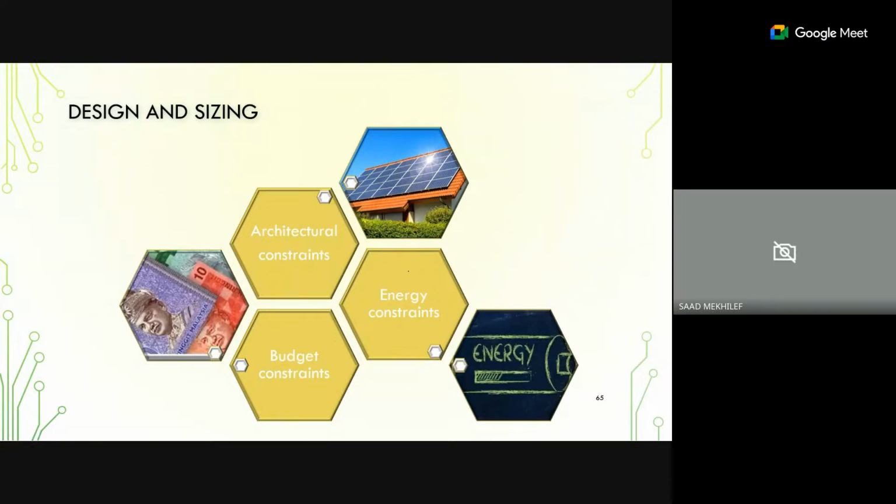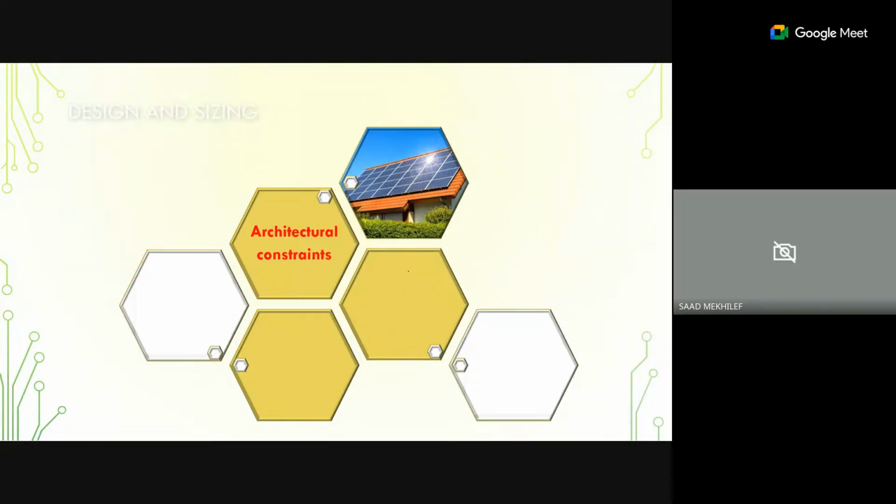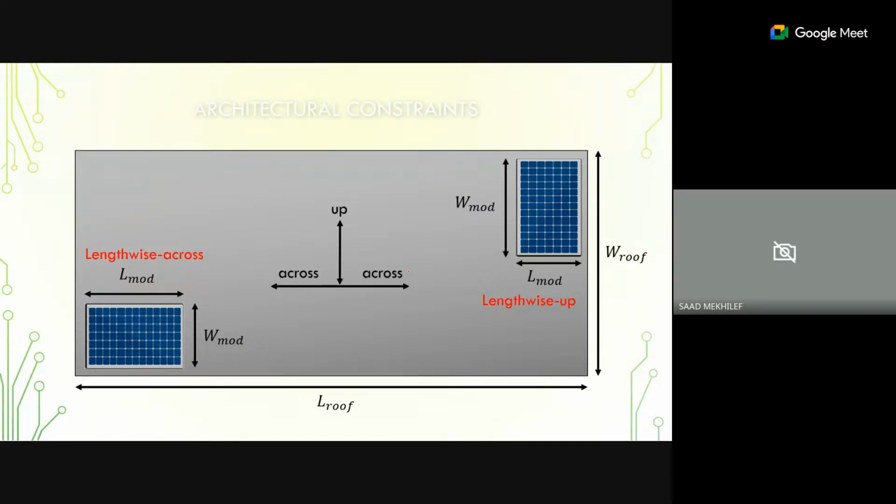Okay. Now we look into the design and the architecture. So I think we talk about it. The architectural constraints. What does architectural constraints mean? It means sometimes, for example, you want to put it on the rooftop. So on the rooftop you have a limited space. Sometimes you have a big roof but not good solar access, so you have a limited area. So this is the architectural size.